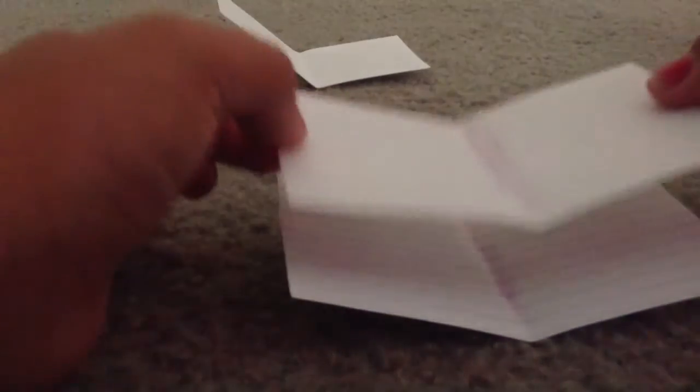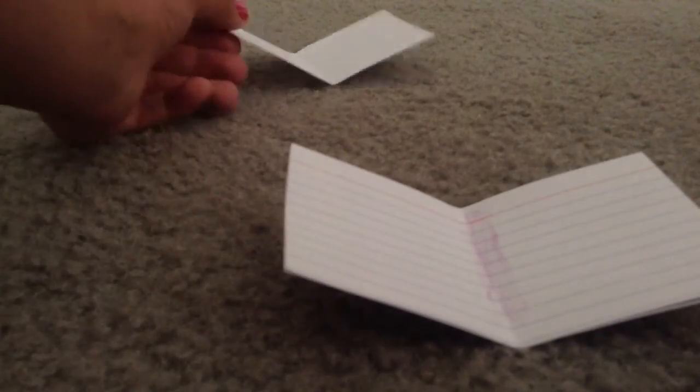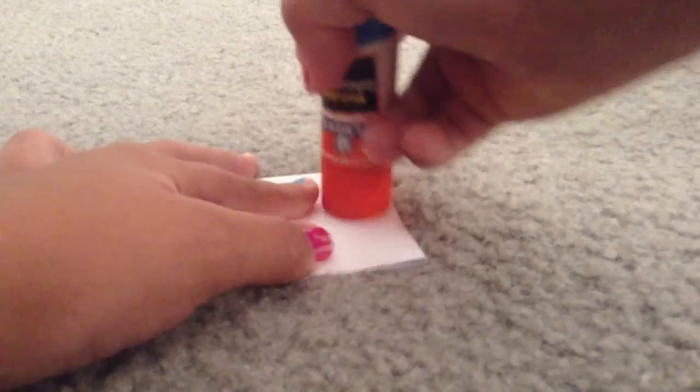You're just gonna take your page and lay it in, and then take your third page and lay that in. So now you have your own little book. You just fold it, do the same thing with the glue stick like you did in the beginning. You're just gonna rub it so the crease is nice and strong.